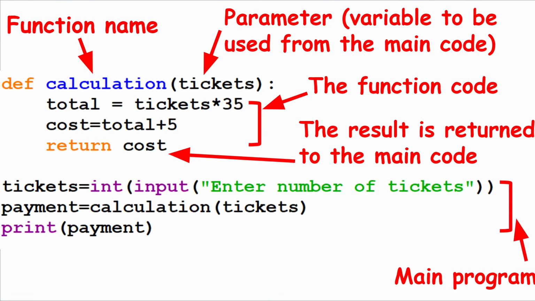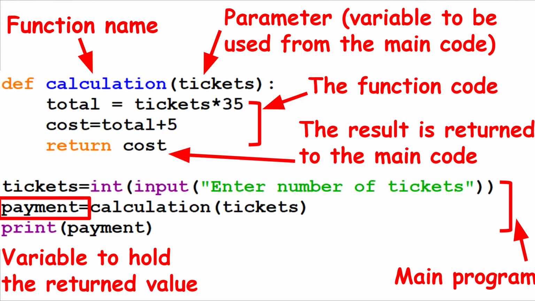So in this case, it's going to ask how many tickets they want. And then it's going to actually call the function. And calling a function, it has to call it into a variable. So I've got the variable as payment here. You can call it whatever you want, but just don't call it the same as other things. And then it calls the function by calling its name, the same as you would with a procedure. We're just doing it into a variable. And then again, in brackets, we show what's being fed into it, into the parameters. Once we have run a function like this, whatever's been returned could then be printed if you wanted to, which is why my last line down there is print payment.